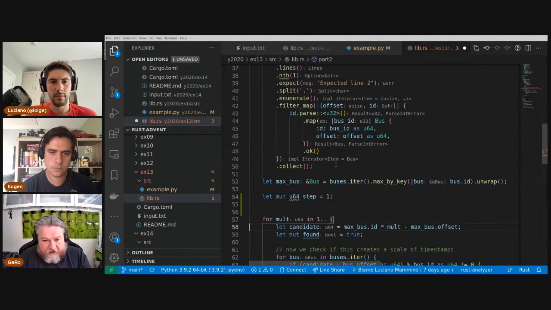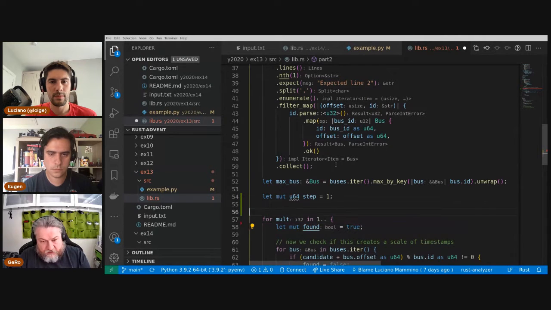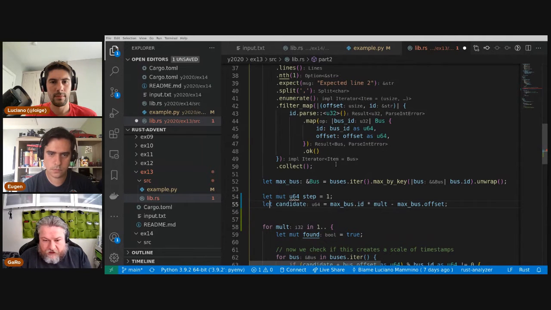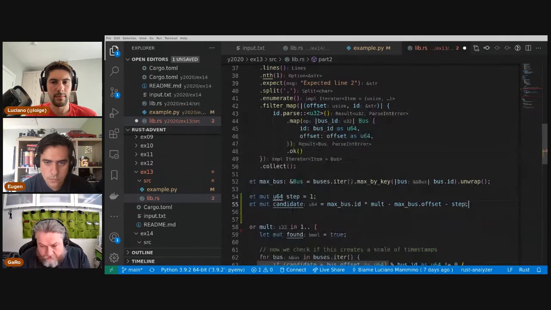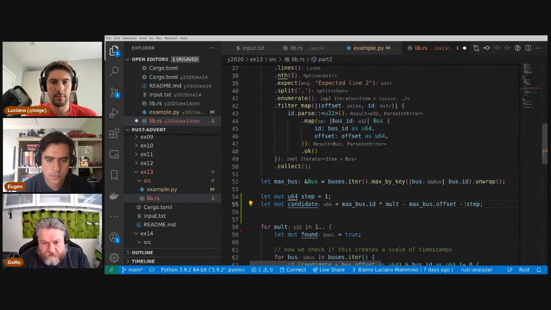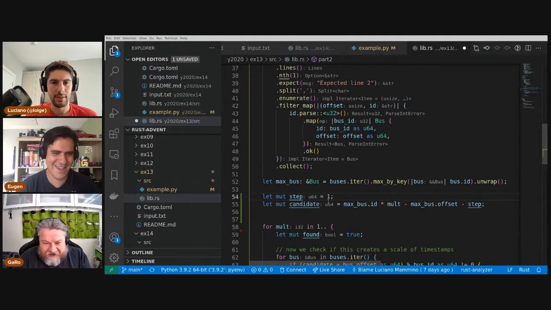Then we move the candidate outside of the loop, and we have to make it mutable, and it starts at this minus step. Oh my god, what is it suggesting me to do? I think u64 in line 54 needs to go after step. Ah, okay. It's not Java. It's not Java, sorry. Too many languages.